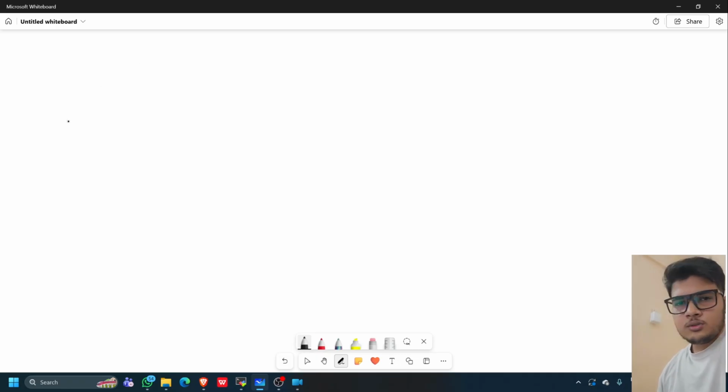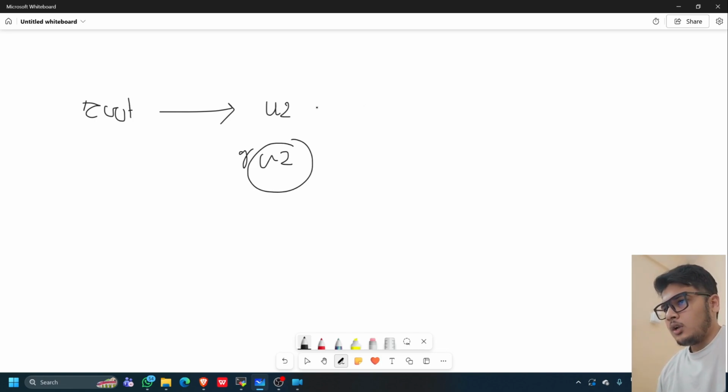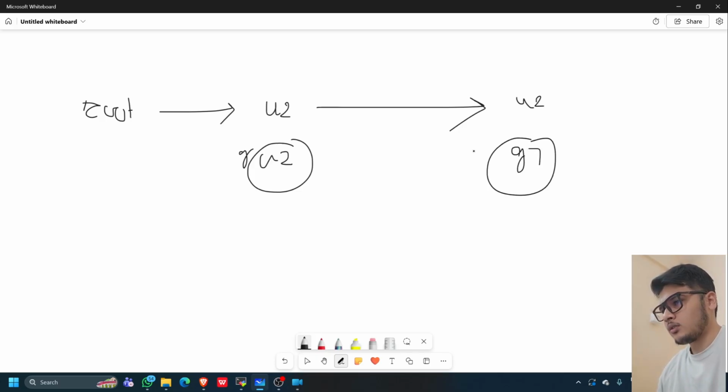Initially I was logged in as the root user. Then I logged in as user U2 and the group was also U2. Then I set the group G7 as the primary group of U2. So again it is U2, and the primary group is right now G7.